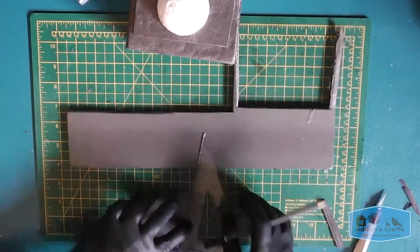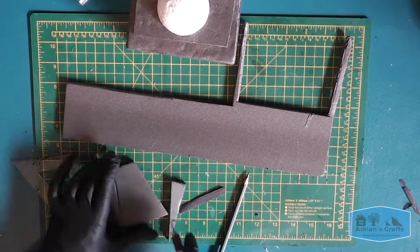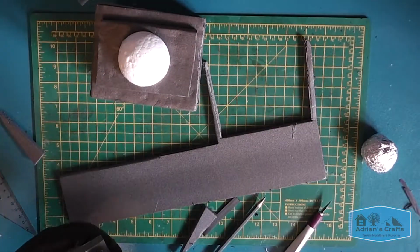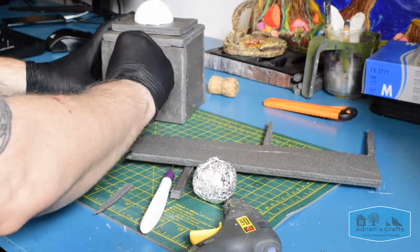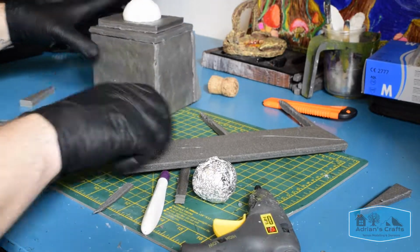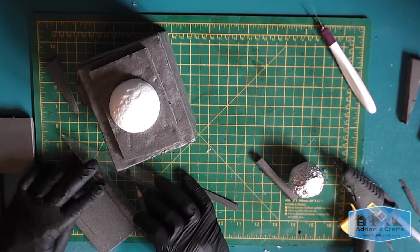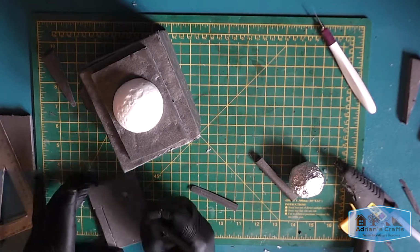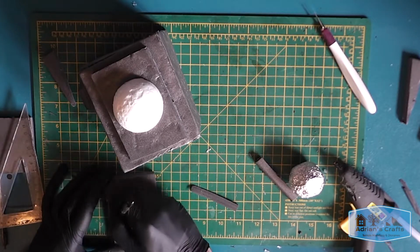I'm adding extra features to follow the Tatooine design. So I'm just cutting some shapes and glue them onto the building. After the walls are done, I'm making the entrance in the same style as for the building in my first video. So I'm cutting an arch and just hot glue it on the building.